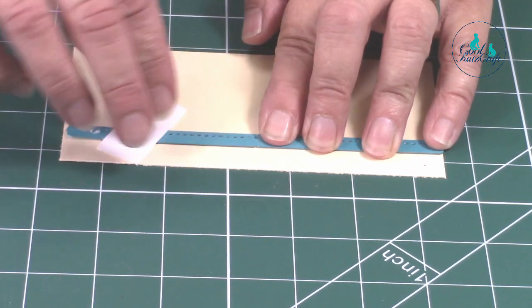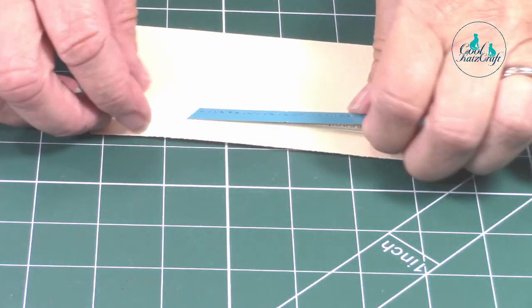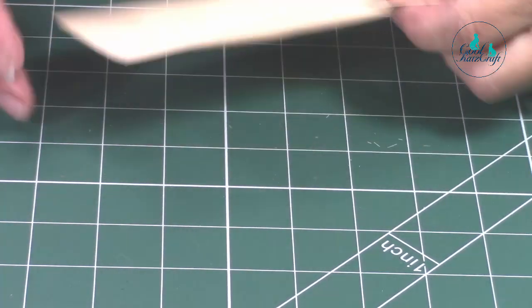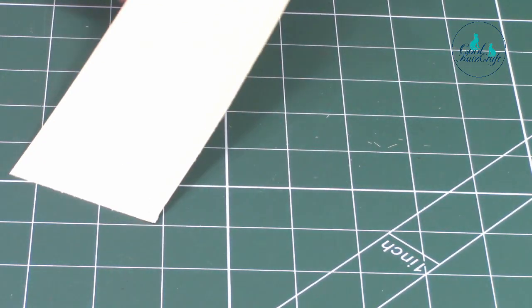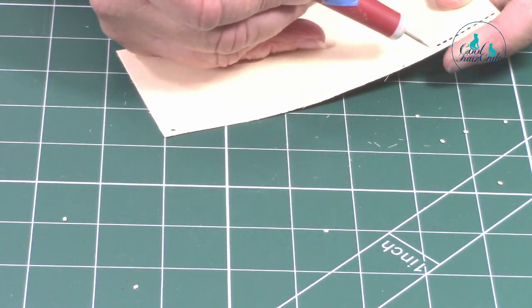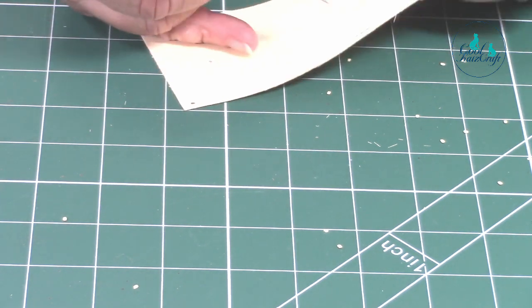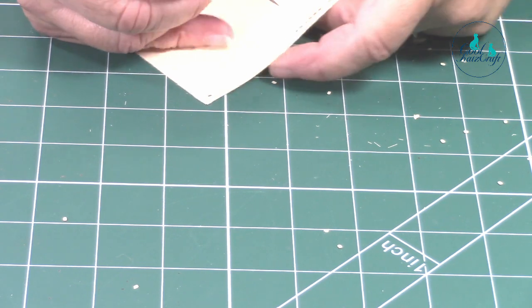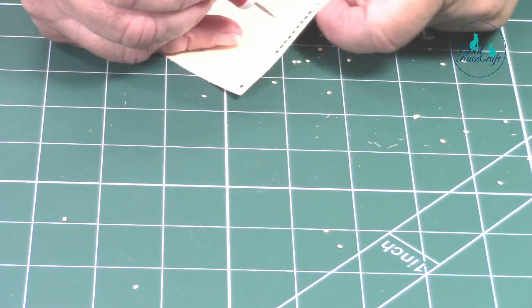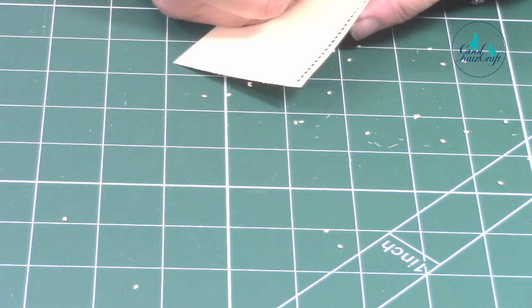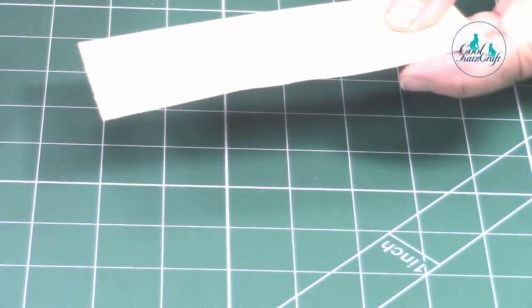I'm going to run it through with the Teflon coating so it pops off easily. This is 270 GSM card that is actually cutting. I'm just going to tear that and tear that there. Then to take the bits out, you can just run straight down like that, which is a really nice quick way to do it. You can use one of those brush thingies to poke the bits out as well.